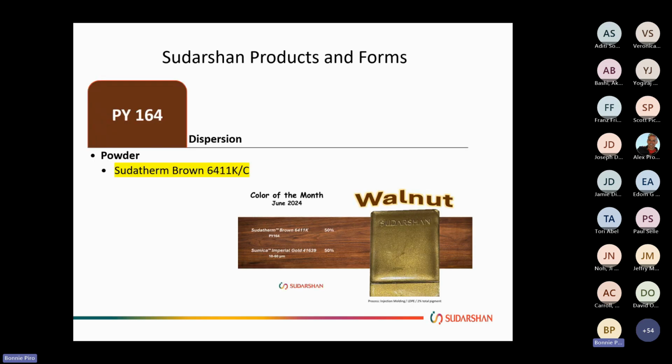From a product perspective, there's one available from the legacy Sudarshan area, and we used that one to create last year's June color of the month with this Pigment Yellow 164 and a gold mica to get this nice walnut shade of color.